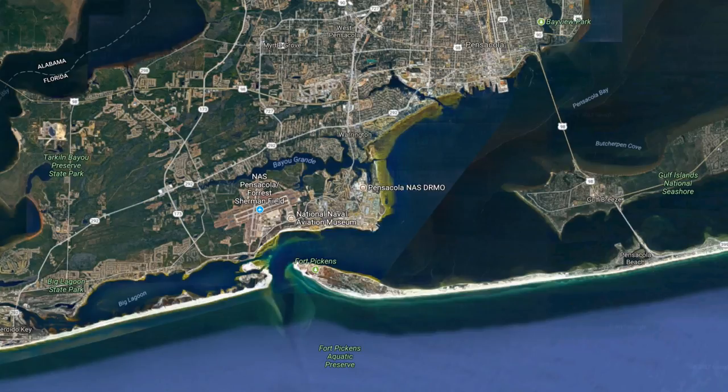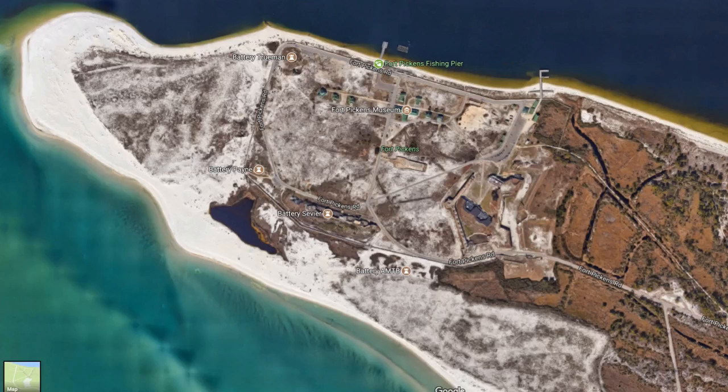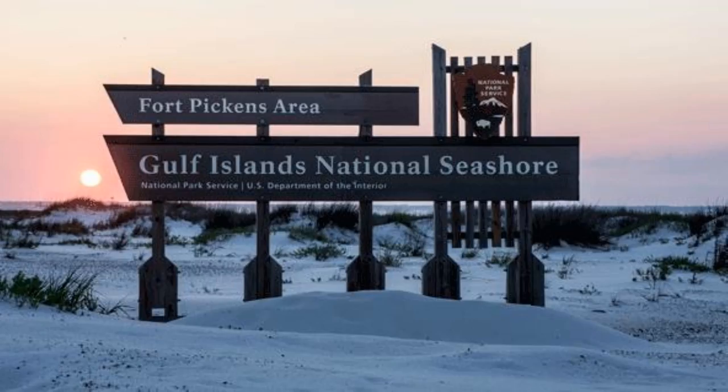Hey guys, so Abby and I are going out for another one of our Sunday adventures, and this time we are headed over to Pensacola Beach. We're going out to the end, which is where Fort Pickens is. It's another historical site, another one of the forts here along the Gulf Coast. There's several here - Fort Pickens, Fort Brancas, and the old Fort McGrath. Fort Pickens is part of the Gulf Islands National Seashore. It's a really nice park with a campground and lots of beaches. We're just going to check out the historical fort, walk around, get some video, and enjoy the nice weather, even though it's like Africa hot - going to be like 95, 96 degrees today. We're going to get a little exercise and get out of the house.